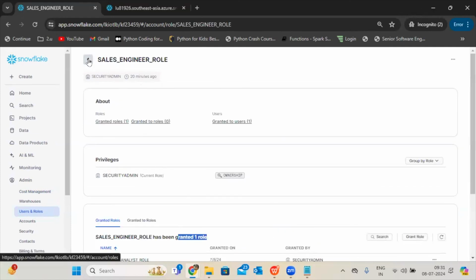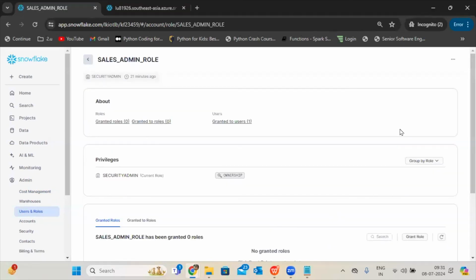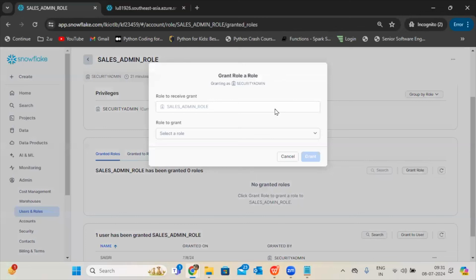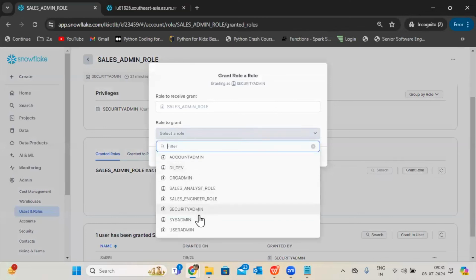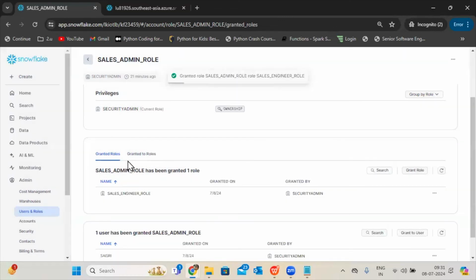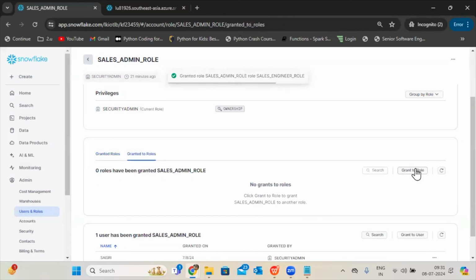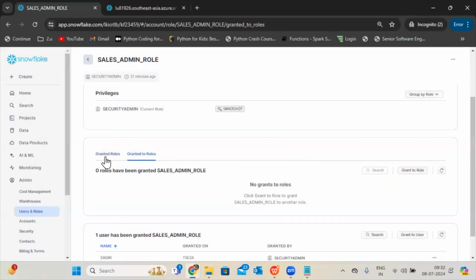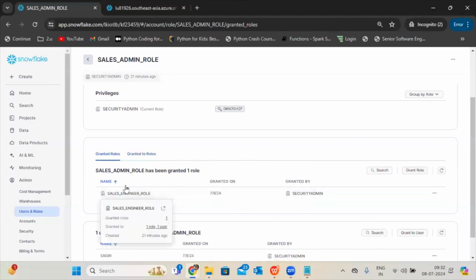Same way, if you go to sysadmin, here you can see they have access now. Okay. So you can go here.